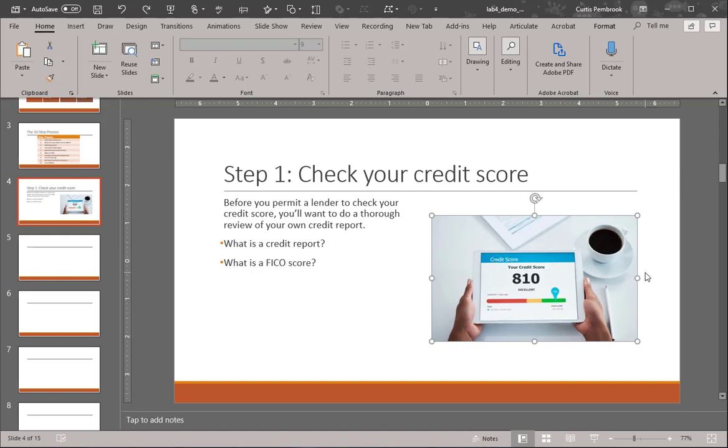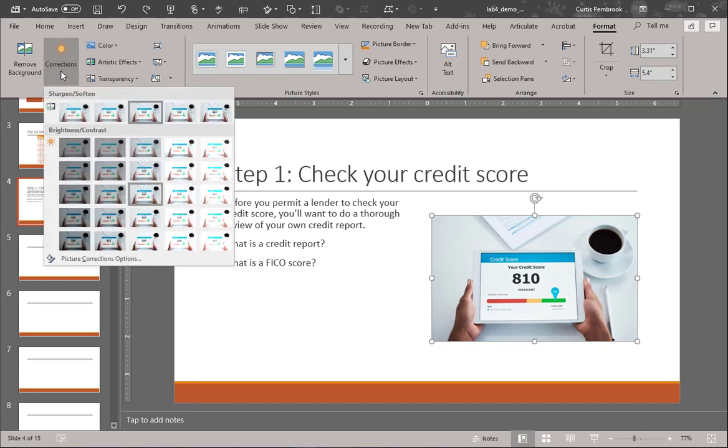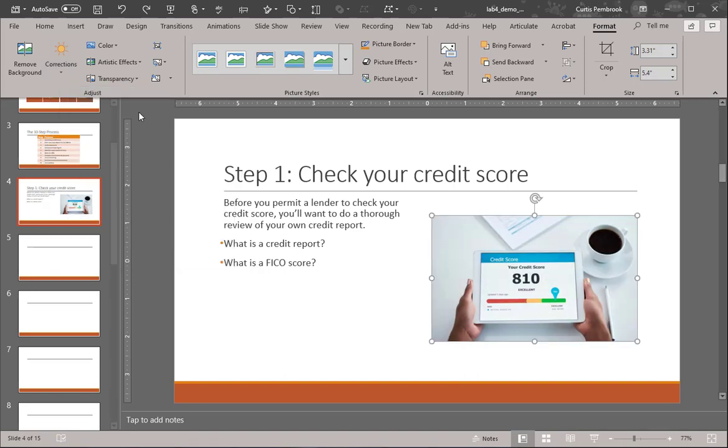But the most power you get in formatting graphics is to select the graphic and then go to the Format tab. And then we have all kinds of options. We can do things like if we upload our own photo or even the photos here, we can sharpen or soften the photo, and as we hover we get a picture of what that looks like. So if we sharpen it a little bit, it looks good. We can adjust the color and contrast and brightness. This is sort of like a wizard, and it does everything for us. Okay, let's just leave it at default and it's sharp.